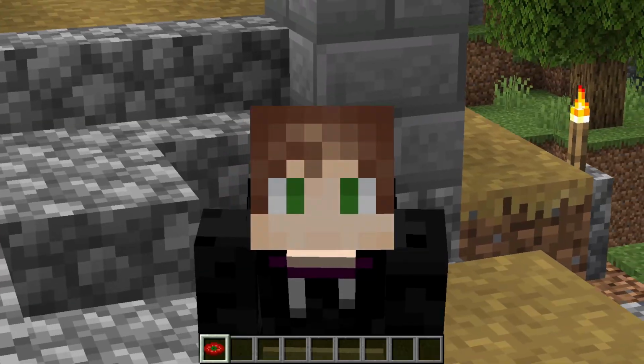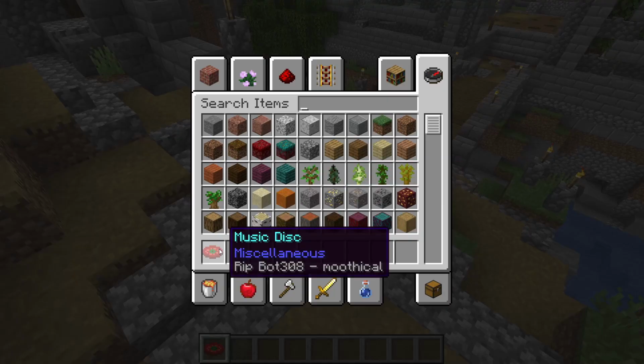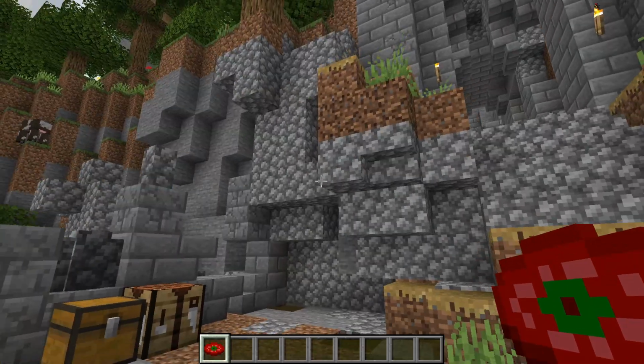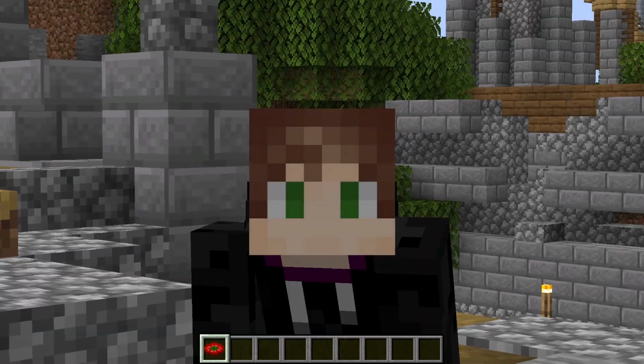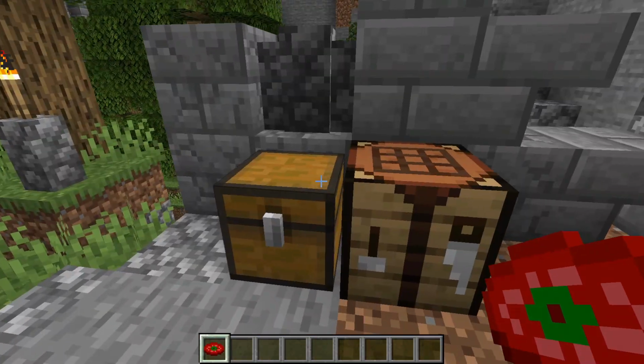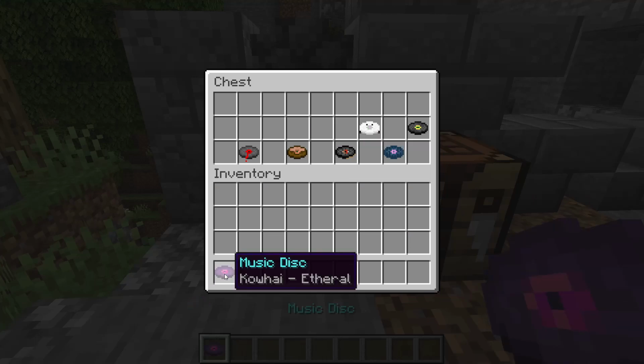With our moods a little bit brightened, those mythical mushroom cows, I think they were perfectly fitting for Muthical by Ripbot308. That was a really, I don't know, I liked it. It was just peppy, happy, and it was good. I like sad music too, so don't get me wrong on that part, but this was definitely a good one. All right, next music disc though is called Ethereal by Kowai.